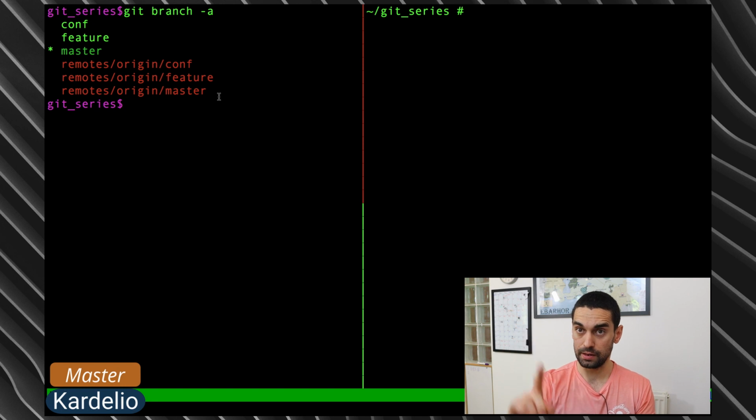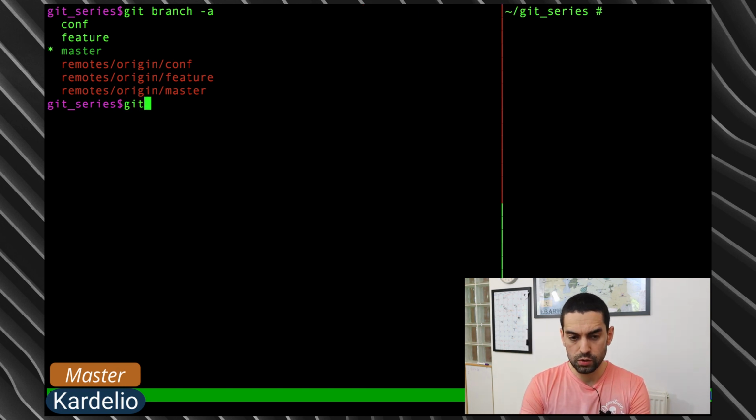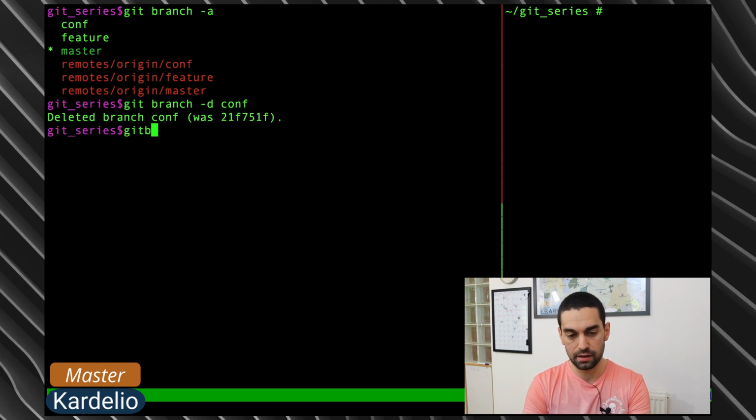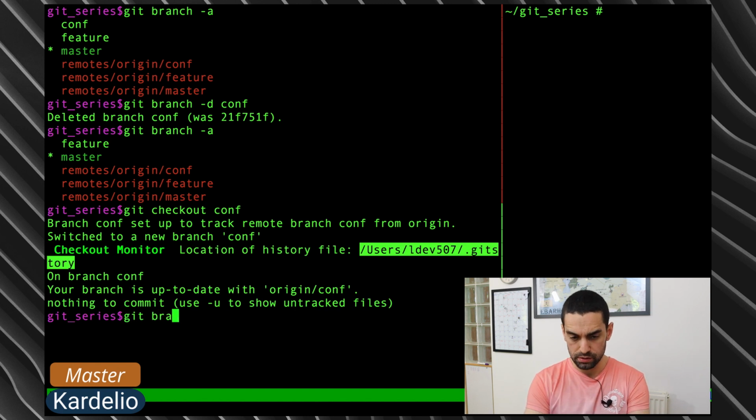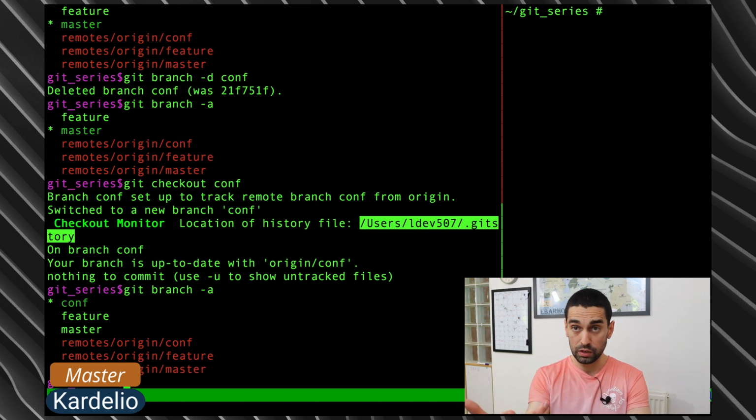So if I just show you, if I do git branch -d conf to delete the branch conf, you can see it's already there, and if I do it now, okay, git branch -a, you can see that the local solid version of conf has gone from my computer. I deleted it, but the remote tracking branch, okay, that I can't particularly affect, is still there. So I could still check out conf and bring it onto my computer. So there is conf there now, locally on my machine, because the remote tracking branch was still there.